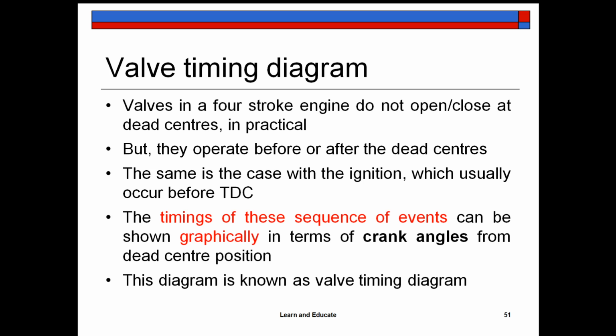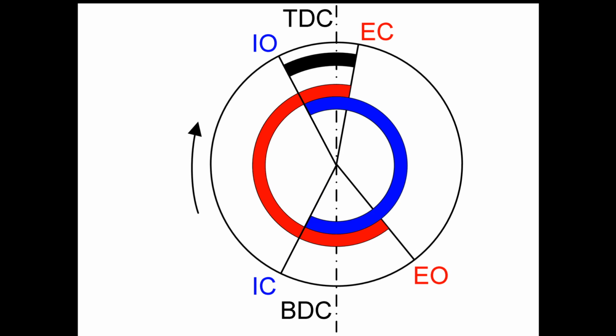This is a graphical representation of timings of the sequence of events such as the opening and closing of valves as well as the ignition in terms of crank angles from the dead centers. With respect to the dead centers, we will represent this opening and closing as well as ignition timing. Clear? Okay. So let us see.